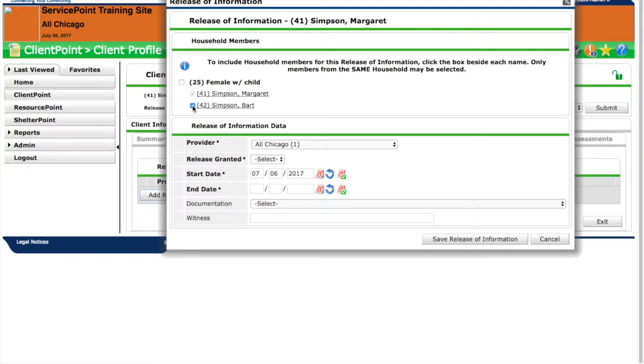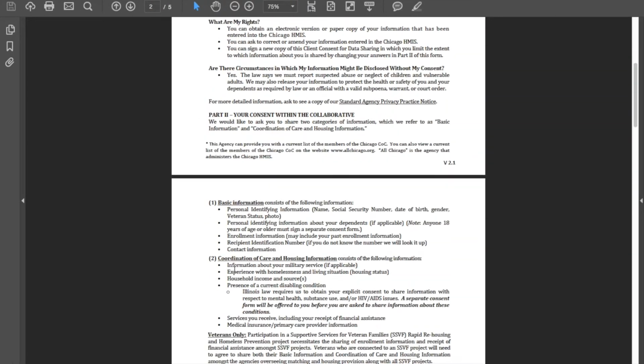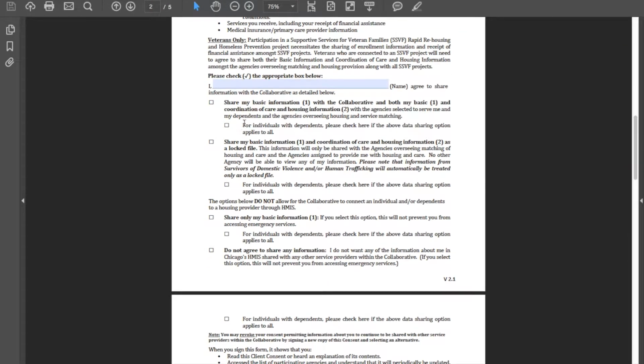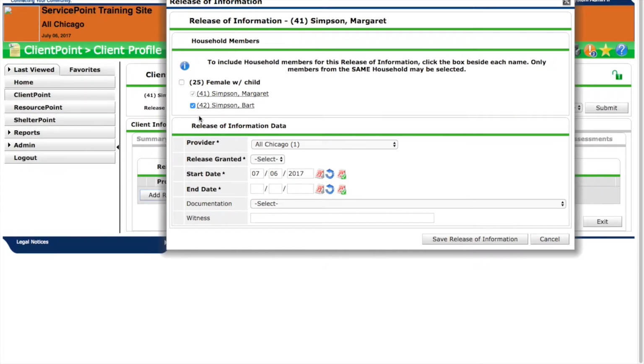So there is an option right over here for individuals with dependents to have that data sharing option applied to their entire household. So if your client checked this off, then you will be selecting the entire household. So with the entire household selected, now we can go ahead and enter the data.